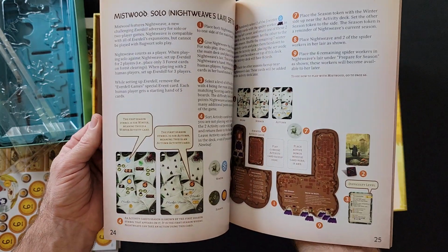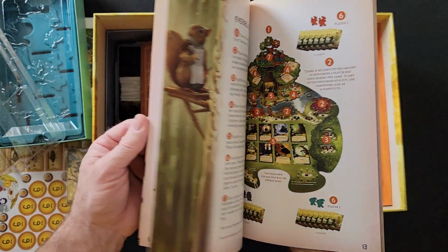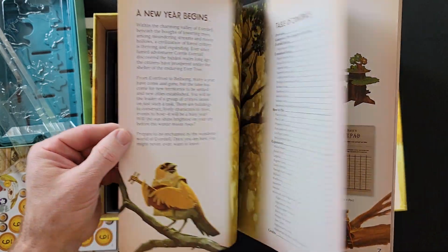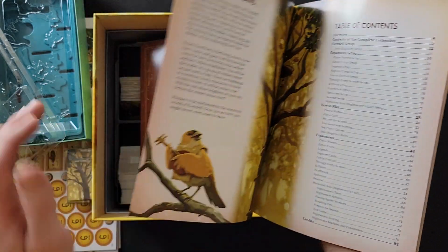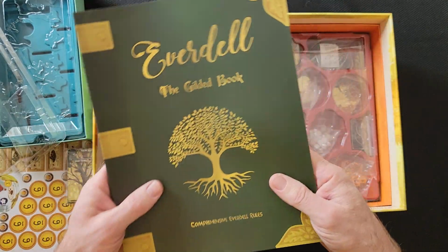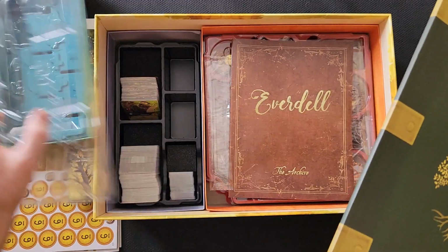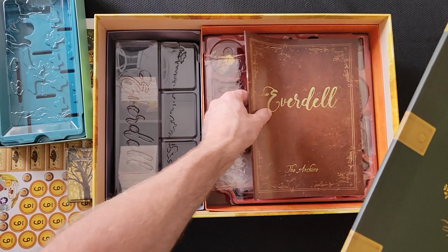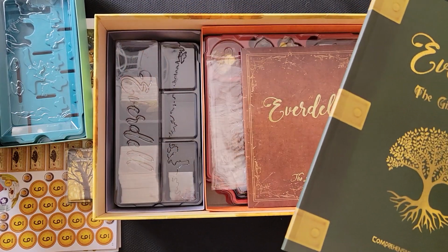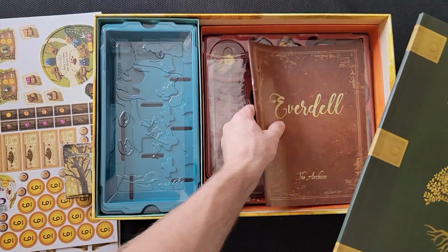This is fancy. I don't even know if I want to bust this out for rules. It's so fancy. All right, there's components. That's going to be fun going through all that. Table of contents. At least there's that in the beginning so I can find everything that I want to go to. All right. Well, I guess I could have gone like this. Because that goes like that. Oh, I could put this on top too. You guys are like, what are you doing, Steven? Just go back to showing this stuff.